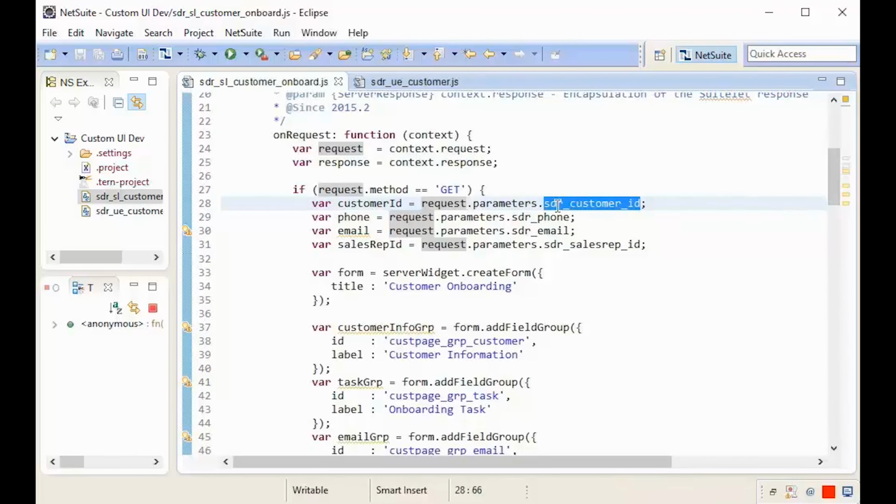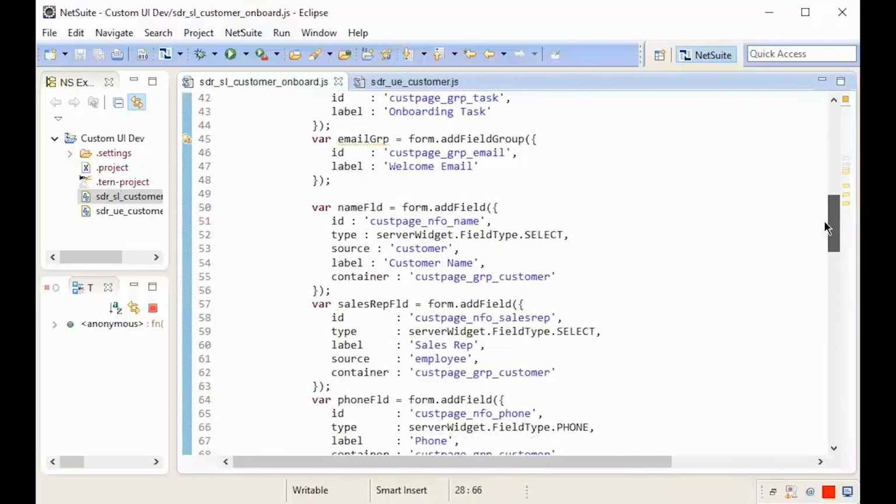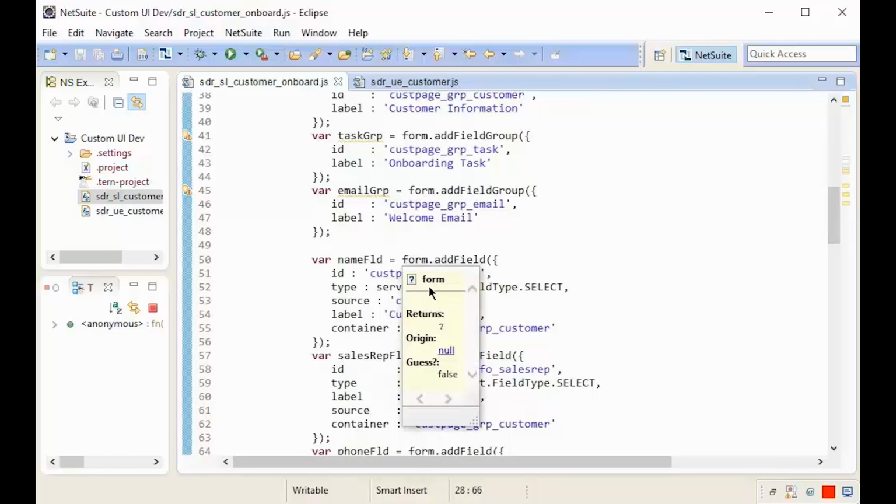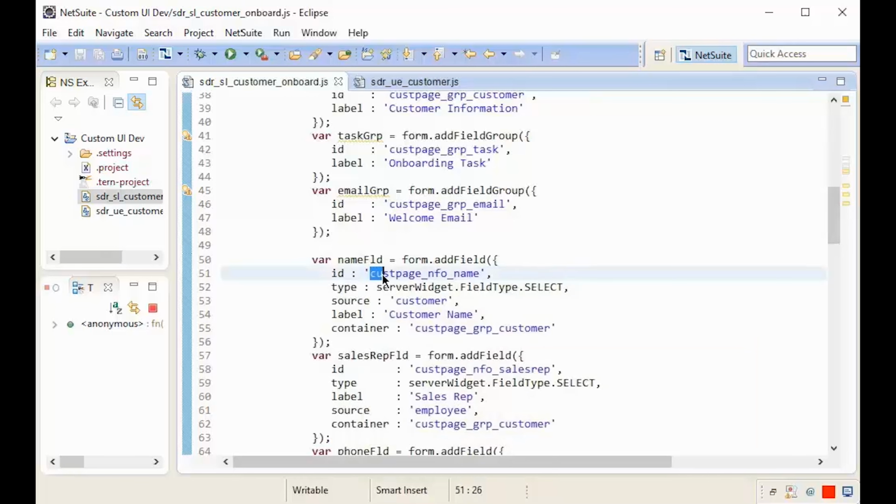So instead of using this ID, sdr_customer_id, you're actually going to use this information. For example, if you want to get the name field, which contains your field information, you're going to use this custpage_info, which is for my customer info_name.